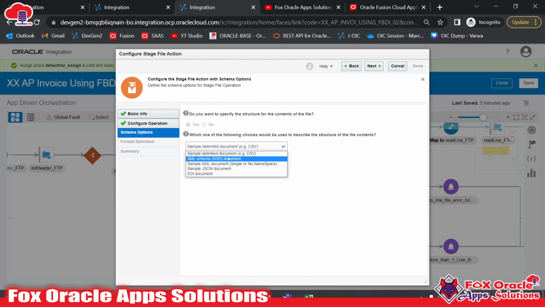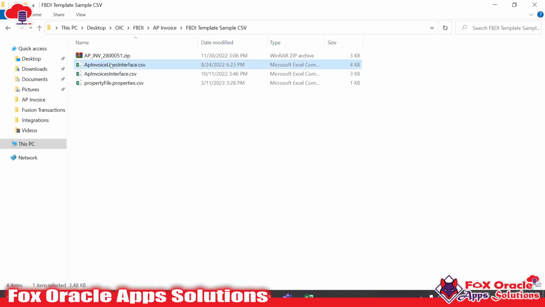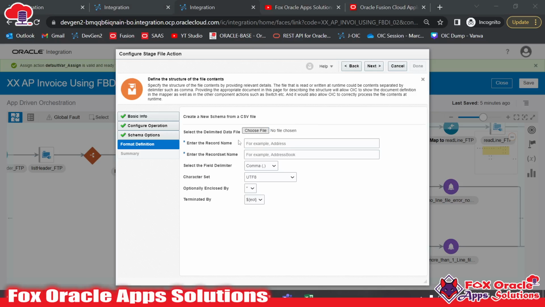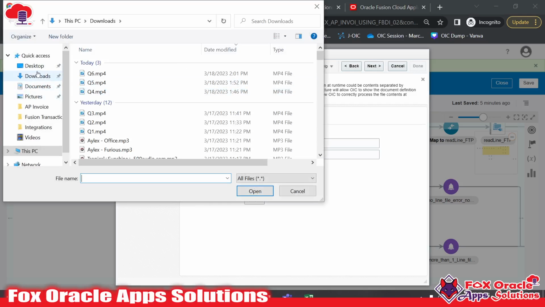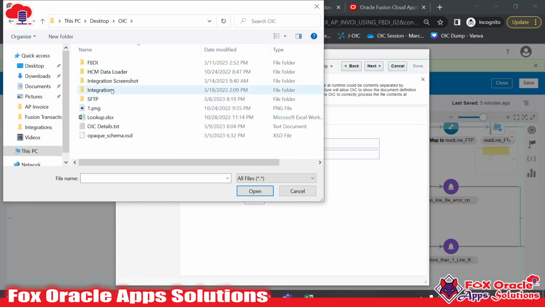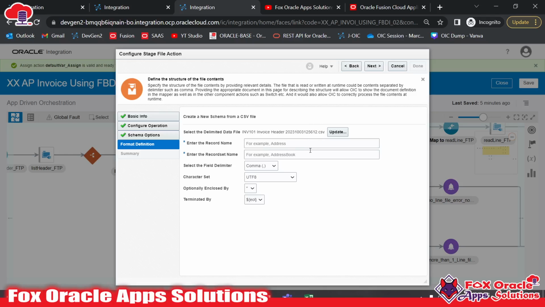Next. Yes, we have the CSV structure, so I will select CSV. I need to upload the file for providing the header file CSV structure in the form of FBDI import. So I will select this one, this header.